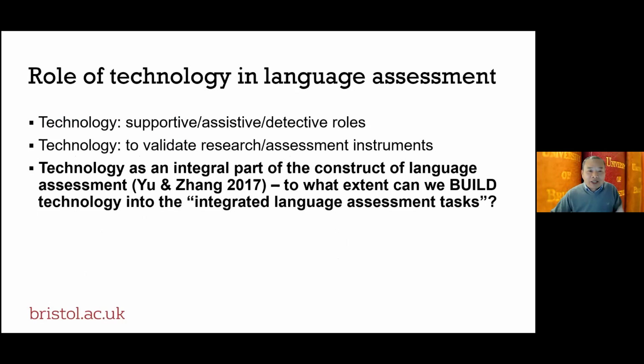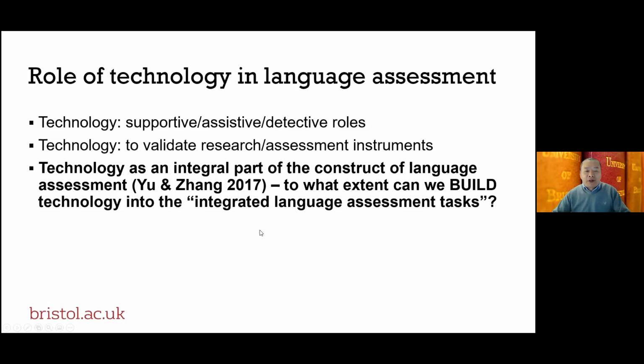One of them is eye tracking, for example. How do we integrate the eye movement data into, so I've got a bit of disruption at home at the moment, sorry for that, to validate research and assessment instruments, okay?